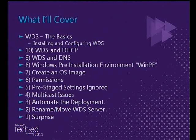All right, while you're doing that, I'm going to give you an overview as to what I'm going to cover. These are the top 10 issues that I see going into other people's environments all the time. I am self-employed, and most of my clients, a lot of you have heard me say this if you sat in my other sessions, are federal government agencies. I live in Washington, D.C., and most of them I roll out between 50,000 and 150,000 machines in one deployment cycle. So they're usually pretty big.